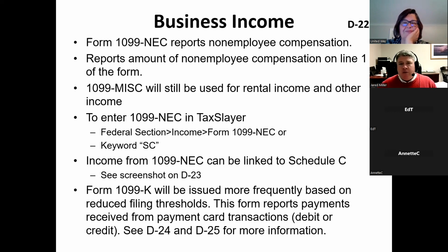It is a form coming from an outside payer. So generally, you're going to be doing work as a subcontractor or as a non-employee. There's also another one popular showing up here as a 1099K. So the 1099K is actually a form that's going to be showing credit card payments, credit card transactions. So this is going to apply for people who might be taking card processing, whether it be a hairdresser, whether someone's now taking credit card payments through apps like Venmo or Cash App. If they're getting paid for selling product on Etsy, if they're selling tickets on retail sites like StubHub or SeatGeek, they might be getting 1099Ks.